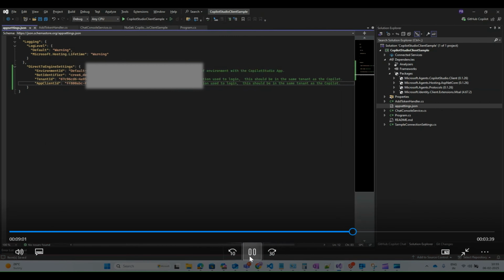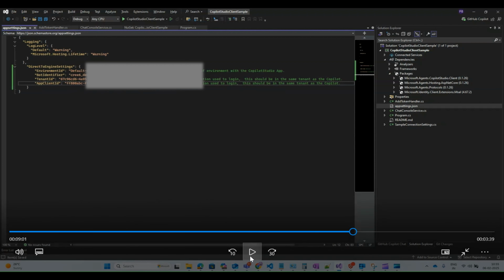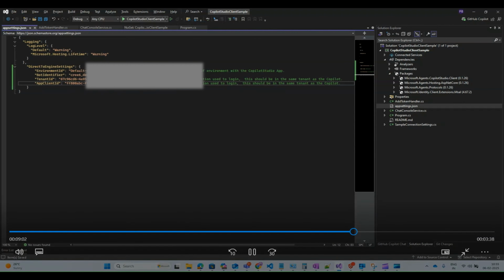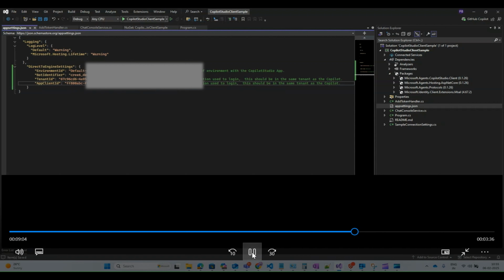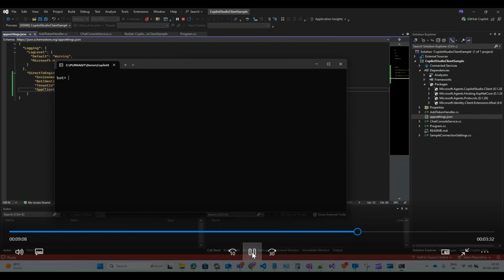Once you have copied, what do we need to do? We have already created a Copilot Studio agent. Then we created an application registration in Entra ID for authentication. So now let's run this console application. This will try to open a login window.